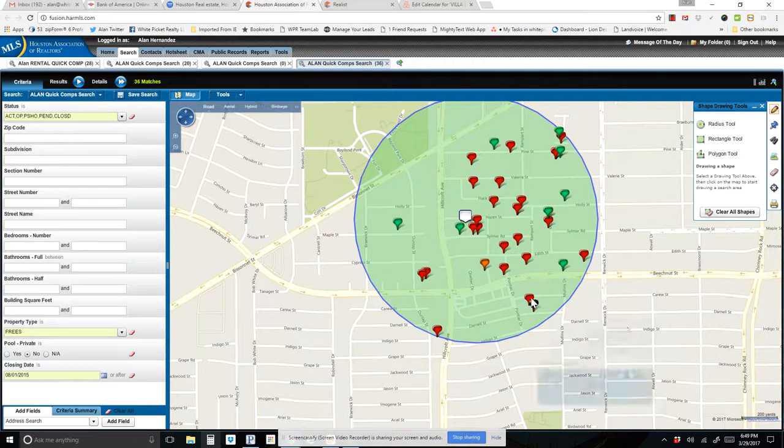If it picks up additional properties, see kind of how it picked up these other ones, it's okay. It's not that big a deal. We just want to make sure that we give an idea on what's happening in that general area. We could do about a quarter mile. If it goes over, like I said, it's okay.